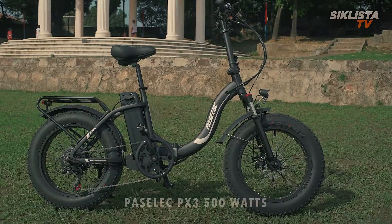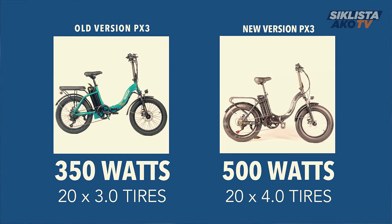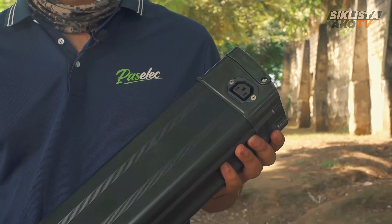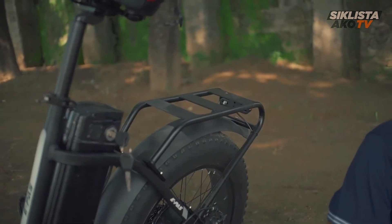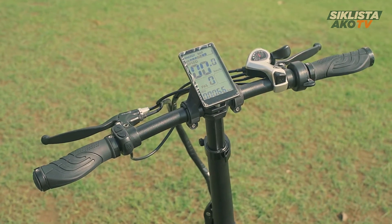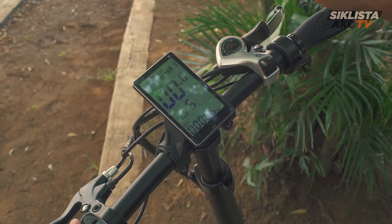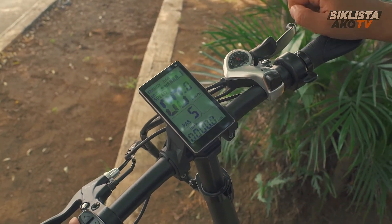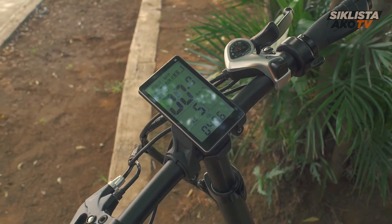One of the great things about Pacelec is that they constantly strive for innovation. Even within short periods of time, you get small upgrades on their bikes. Compared to the previous PX3 that had a 350-watt motor, it has now been upgraded to a 500-watt motor with an extra 30% battery capacity — from 10AH to 13AH. The rear rack has also been improved, and the quality is much nicer now. Even small details like the LCD have been upgraded with extra information: you have the odometer, levels of assistance, an energy bar showing approximate battery level, trip distance, and a voltmeter ranging from 42 to 54 volts.